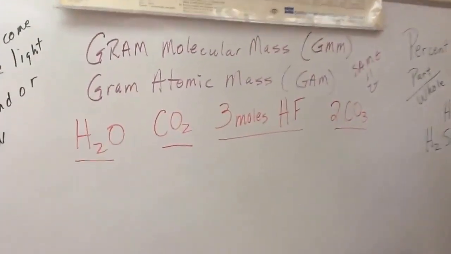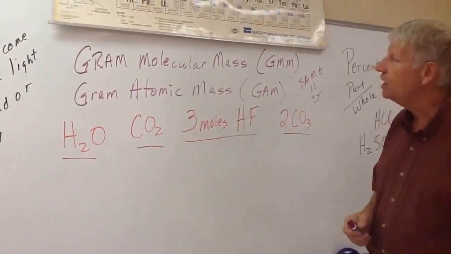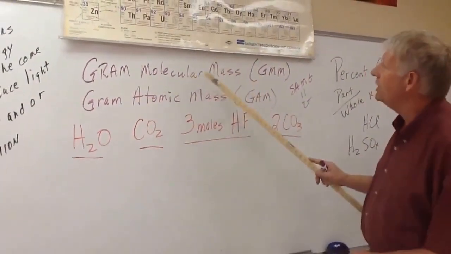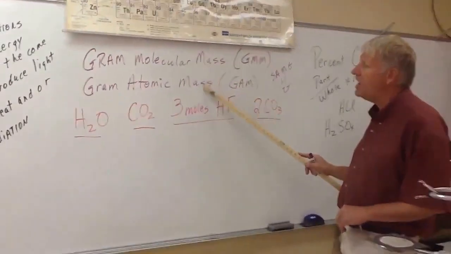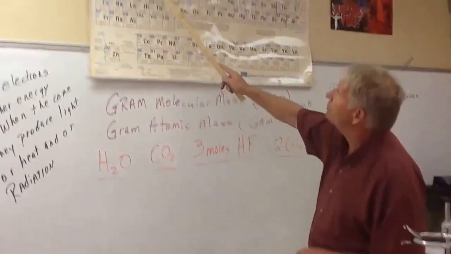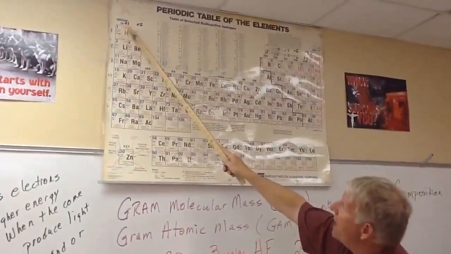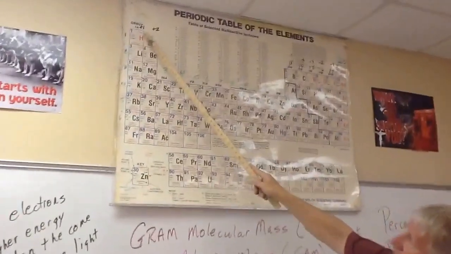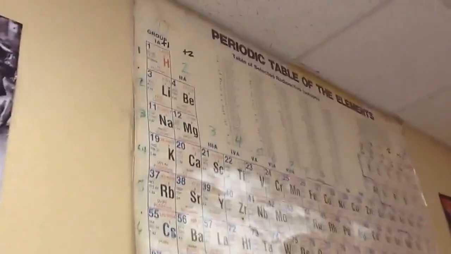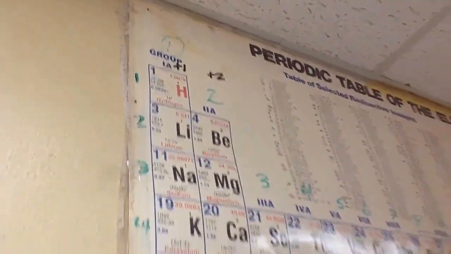Now, here's what we want to do. It's really simple. I put some examples here. We're going to use our periodic table. What we're really going to do here is look at the atomic mass numbers, and we're just simply going to add them up, okay? So we talked about this earlier. So here's hydrogen. The atomic number is 1. We don't want that. We want the atomic mass number, 1.0079. Now, there are some times where we're going to be exact and use all these decimals. But what we're going to do right now is use approximation. So we're going to round these numbers off to the nearest whole number.